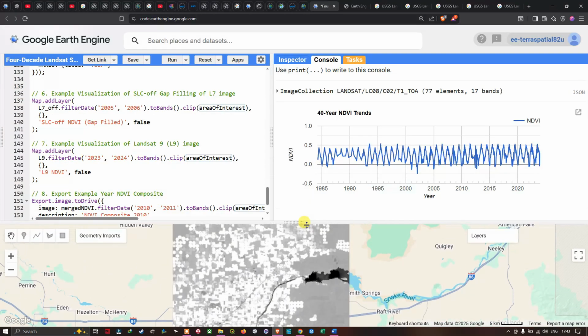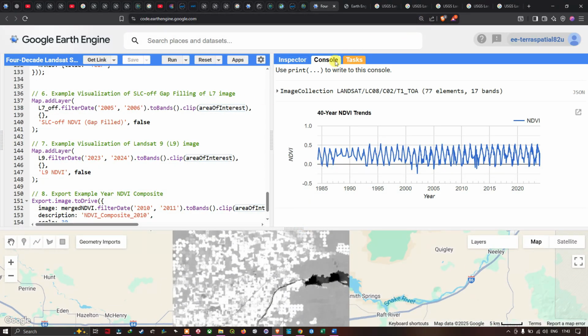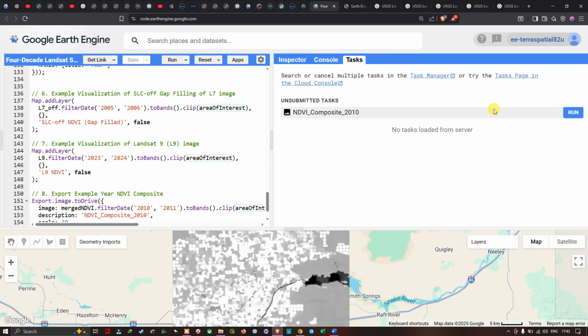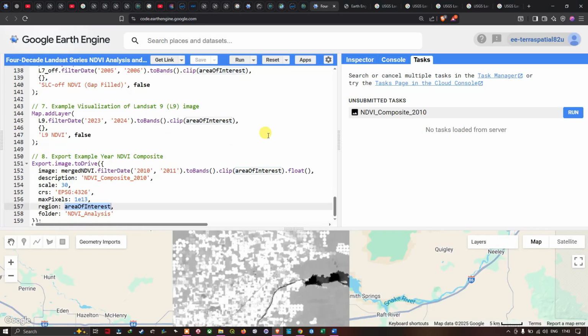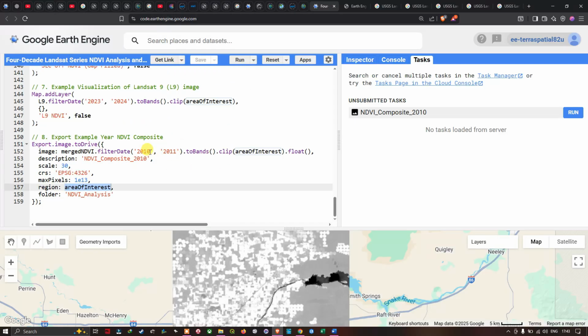So in the last step, we're going to export this image to Google Drive. We have the task section here, we have NDVI composite 2010. So specifically we're going to export the NDVI image of 2010 here. So you can see here 2010, and we have to export this NDVI image to Google Drive.